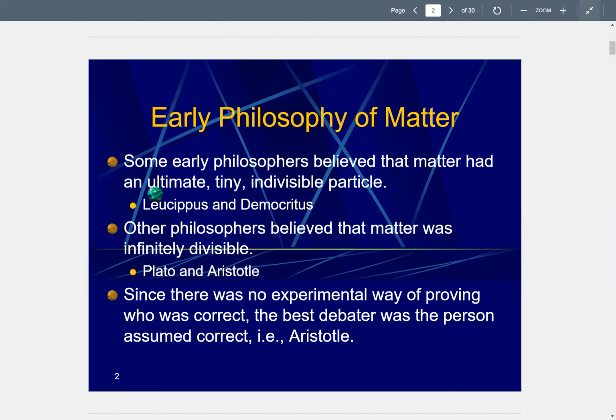If you picked up mud and you squeezed it, water came out. So that means there must be an element called water and an element called earth. And then when you mix them together, you get mud. And then when you look at people, they have blood, so they have water in them. They're also solid, so they have earth in them. And then they breathe air, so they have air in them.